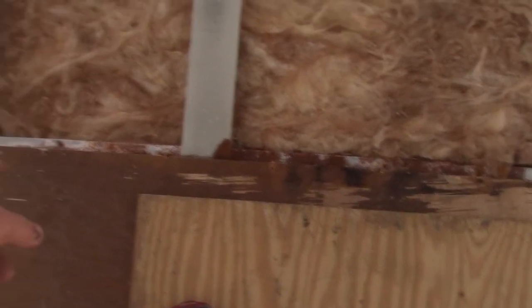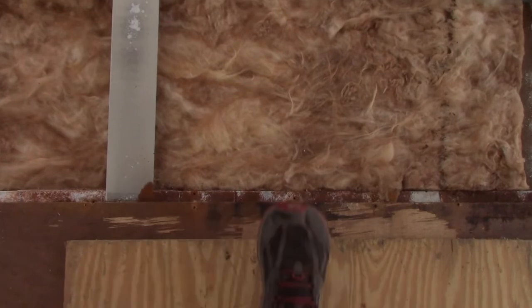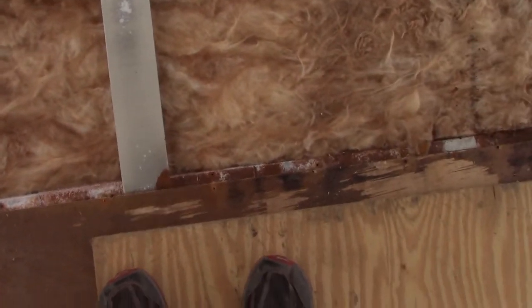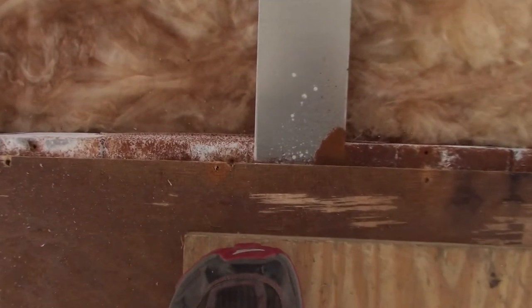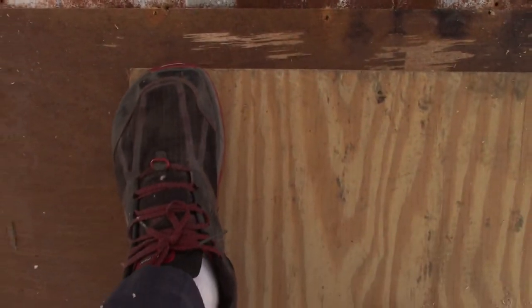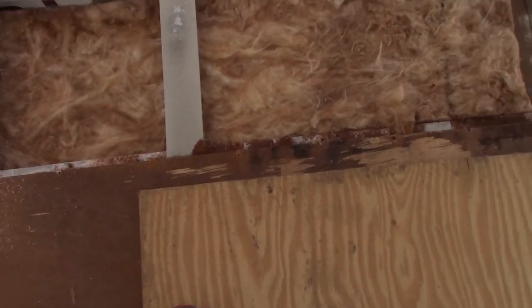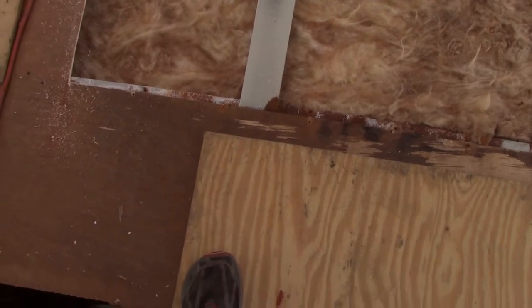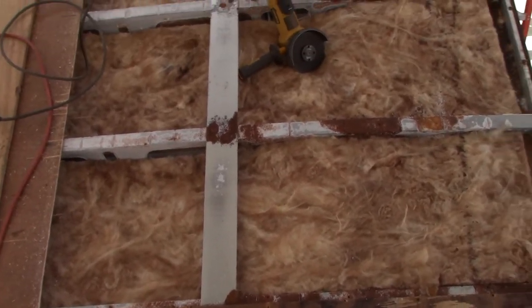The screws have kind of pulled through on this piece of plywood on this side. Of course, I've already taken that side off. I'm going to put just a little bit of weight. Well, let me see here. Oh, here we go. Look, I'm stepping on my plywood over here. You see how that truss is flexing, bending? And I'm stepping back here on my plywood. I'm 3 inches from that joint. So, see, that truss is very weak. But it's attached to the interior ceiling panels. Once we get this other panel on here and get both these screwed down, that'll quit flexing sideways. And all of a sudden, it's getting stronger.